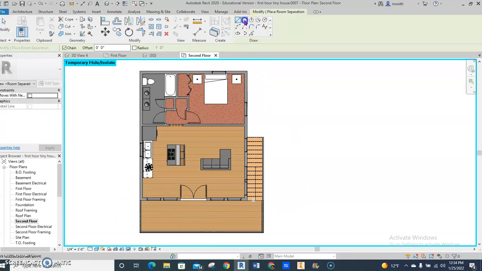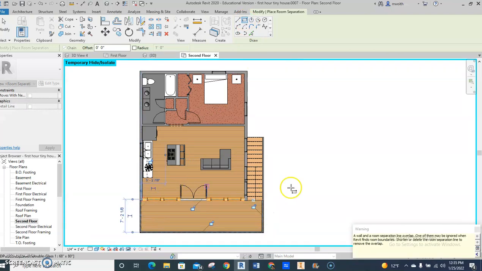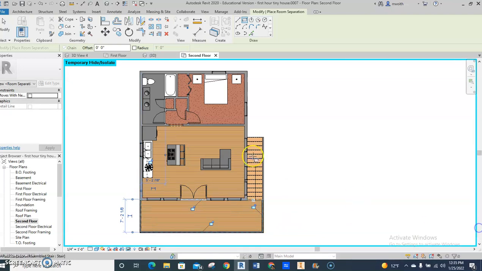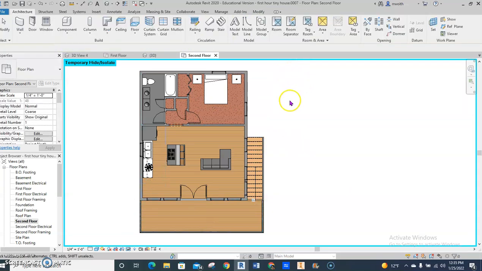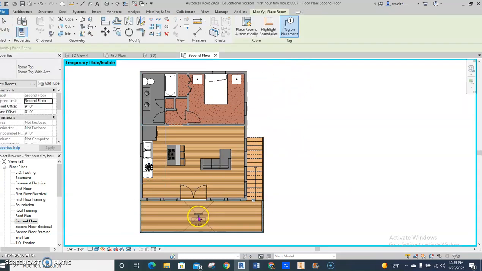So click that, choose rectangle, choose one corner. I'm just going to choose over here, then go to one corner over here. You're probably going to get an error. Don't worry, it just means you overlap the wall a little bit. It won't make a difference in the end. Okay? So now I can press escape on my keyboard, click room. Now I can drop these in there. So we're going to put this in every single room, including the closets, which are very tiny.